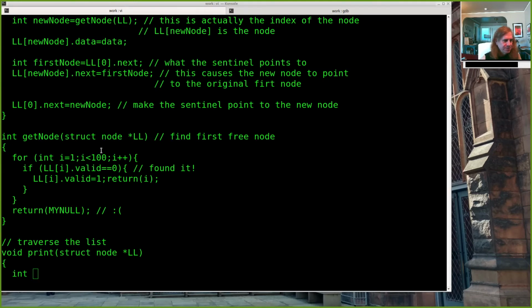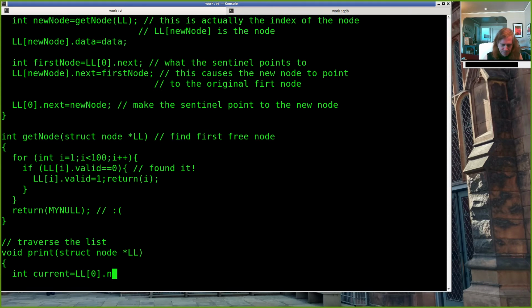Alright, so let's see what this looks like. So I'll set current to the sentinel node's next field, which means it's either the first node in the list or it's my null if the list is empty.